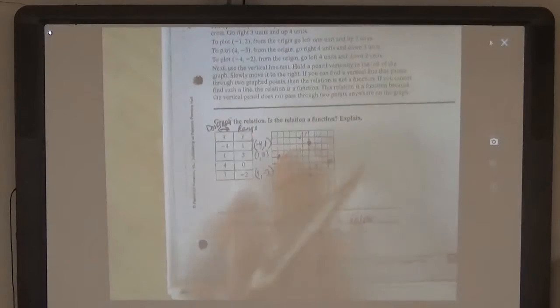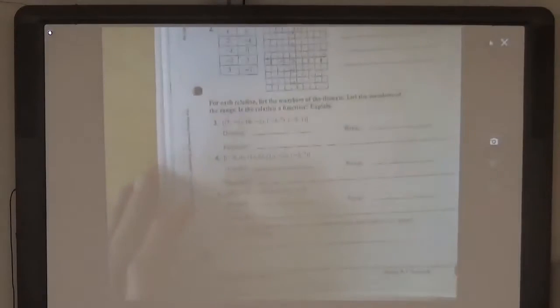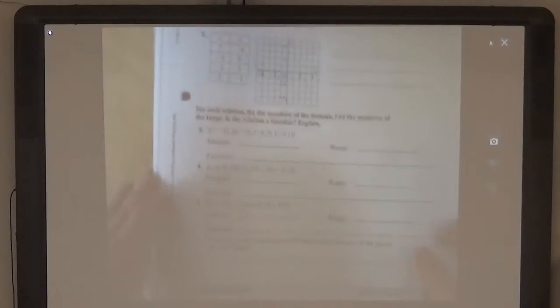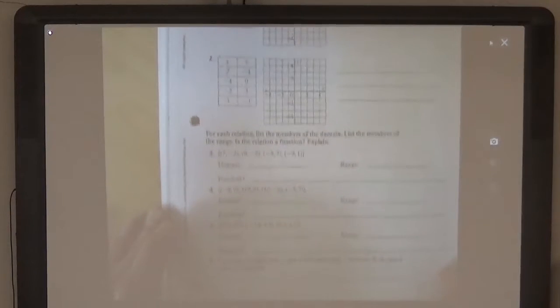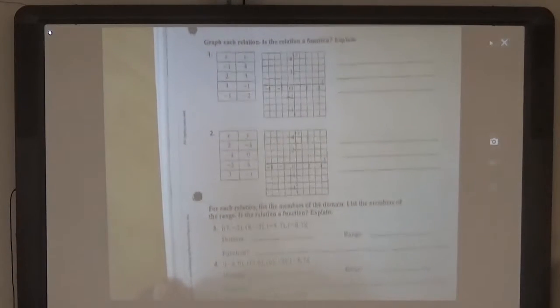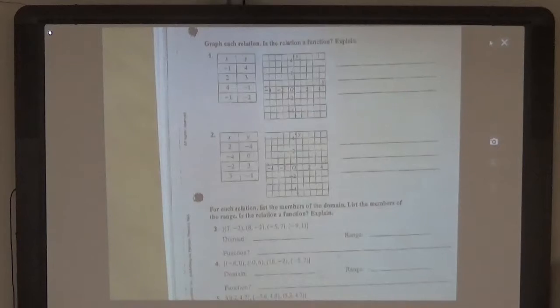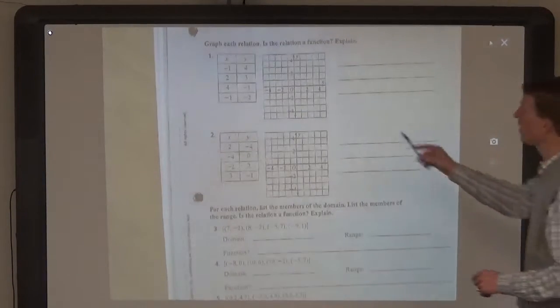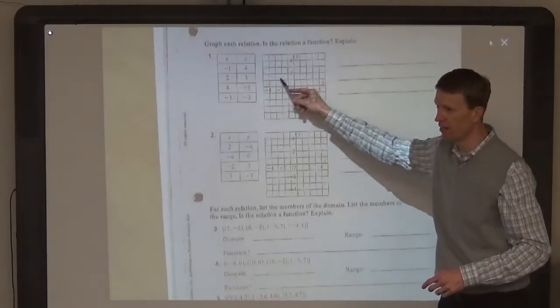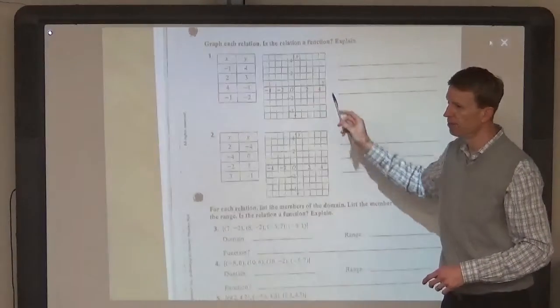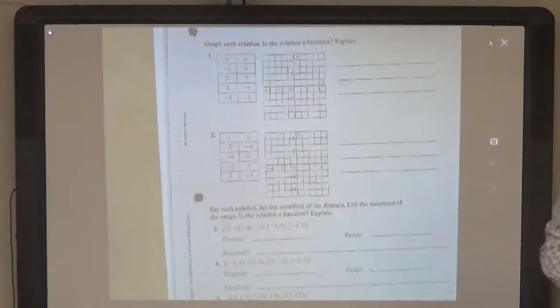Emily? Is it still a function if y has two values? Yes. If y has two values, but all the x numbers only have one value, then it is still a function. Okay? That means that you'd have 2 points that are on the same horizontal line. And that's okay. So it only applies vertically. Right, it only applies vertically. Yep.